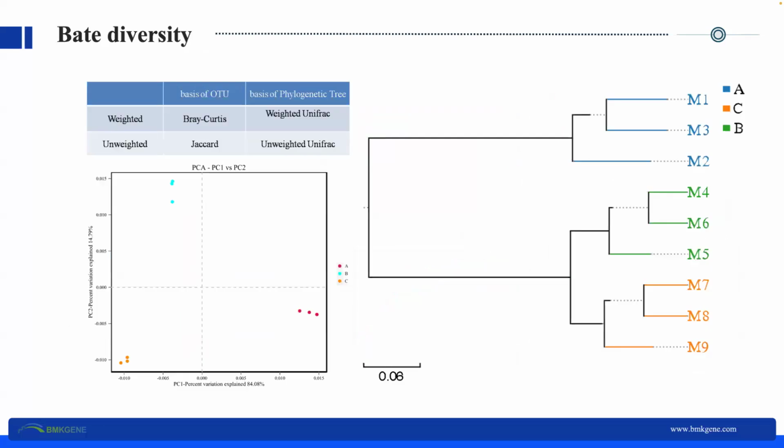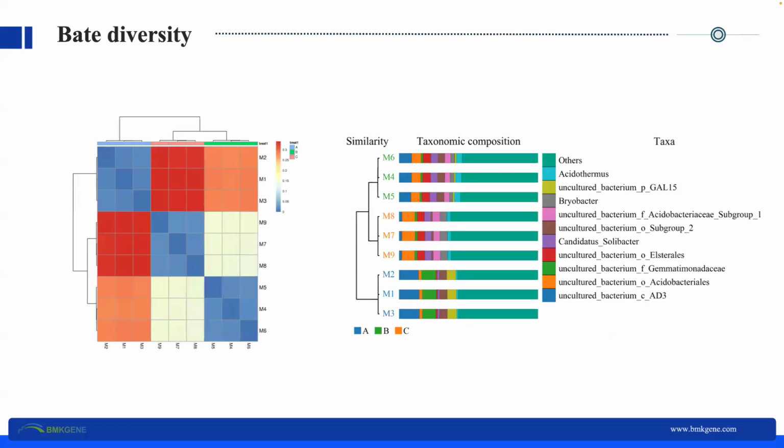For beta diversity, the analysis was processed by software to compare species diversity between different samples. There are 4 commonly used statistical methods to calculate the distance between samples in beta diversity analysis. And here are the results of PCA and UPGMA. After that, we can combine multiple results and get results such as sample heat map analysis, a UPGMA clustering tree, and a histogram combining diagram.